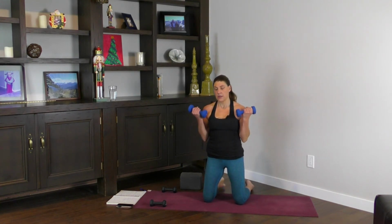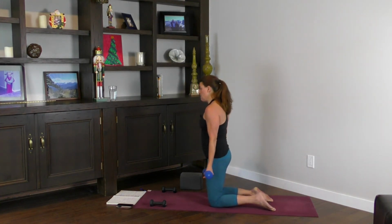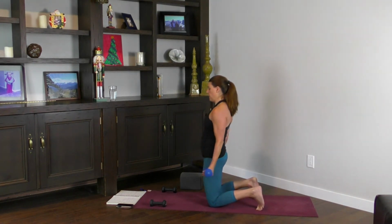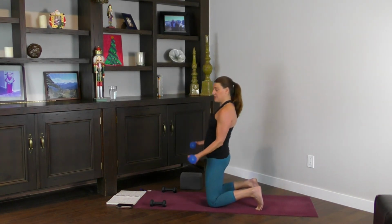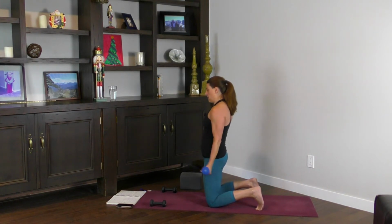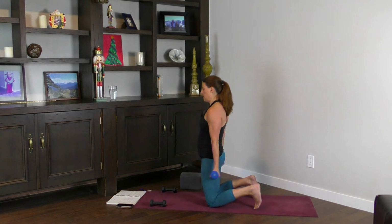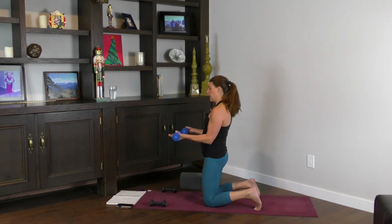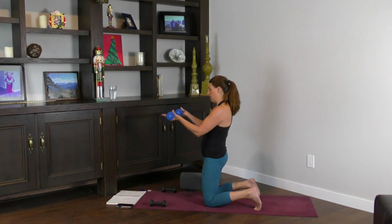Bicep curl. Right here. Options. Stay here. Or little lean backs. So you inhale as you lower, exhale as you lift. Using your weight training breath here. 5, 4, 3, 2, and 1. All right, hold that 90-degree angle and bring it up and down, up and down.